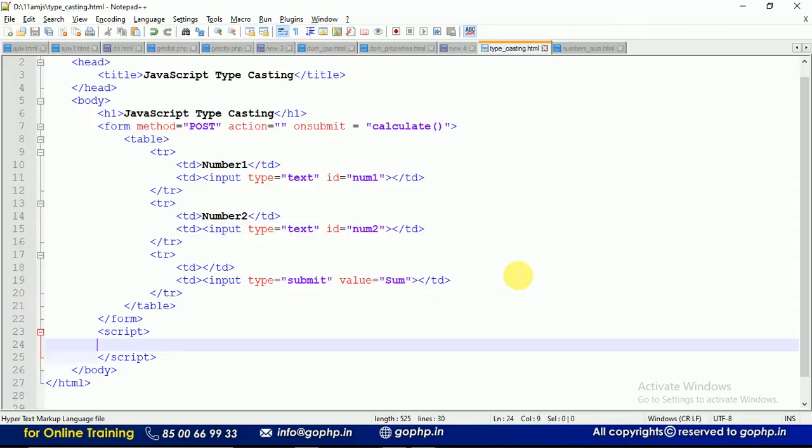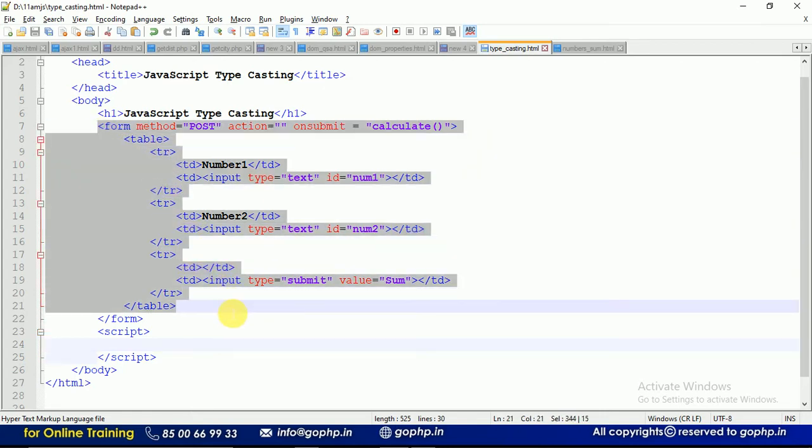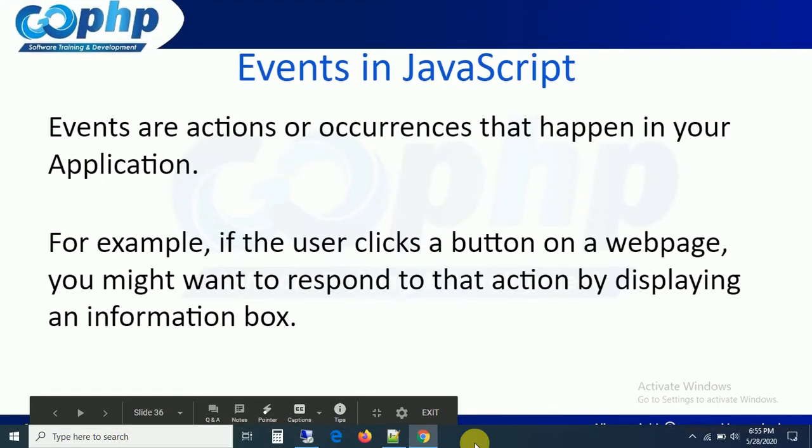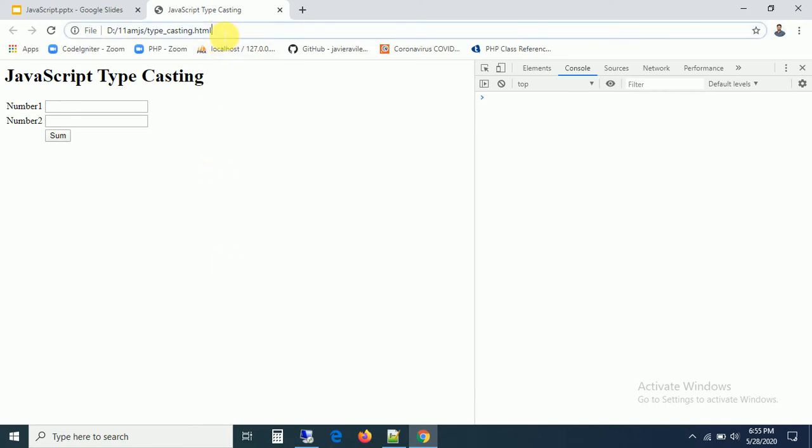So for this, I have a small program here. Can you see? I created a small form. Let us see the output of this. So this is the preview of it. In the input field, I am entering number 1, I am entering number 2. If I sum them on submit, I want to sum those two numbers, guys. We already saw the same in our previous session, I think, the number object. But anyhow, the situation comes here.